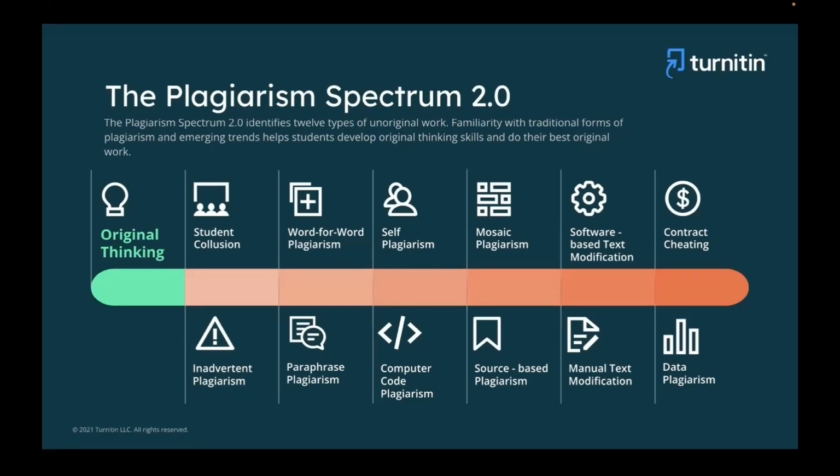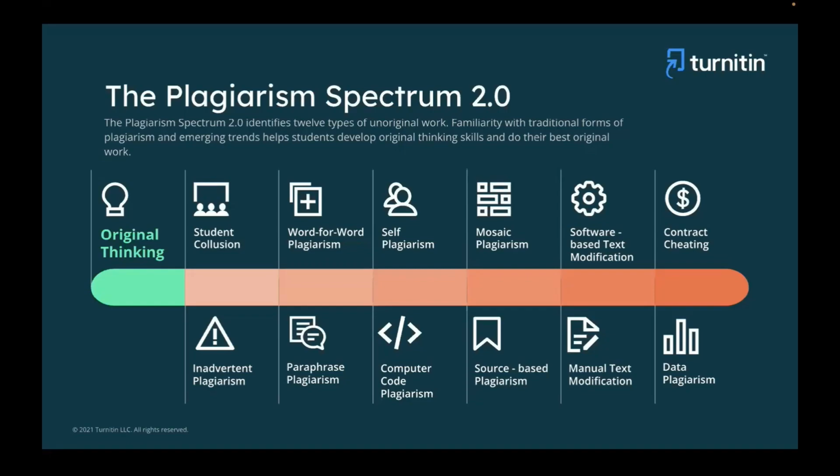So there are tools in Turnitin which will help you to identify contract cheating, code plagiarism, manual text modification and stuff like that, which is very important. Contract cheating basically means if some student is hiring somebody else to write their assignment or their project, then it is called contract cheating. Most of the time, if the student is paying somebody, it leads to contract cheating. There is a tool in Turnitin called Authorship Investigate, which will give them access to that also. So these are a few things.